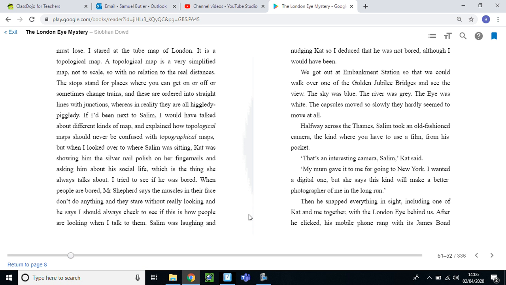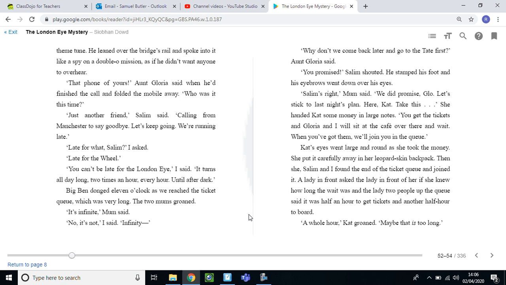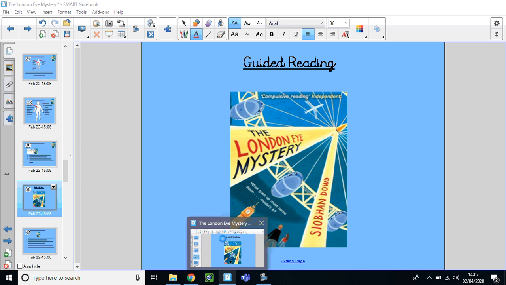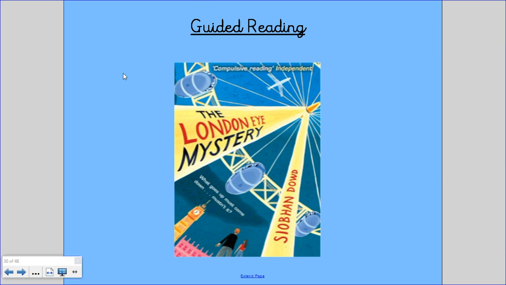Now, in order to see the text, I'm going to bring the book up here. You can pause the video here, read these pages of the book, and then pause on the next screenshot and read those pages as well. So you've got 4 pages of the book, 2 screenshots, to read. If you're getting stuck on some of the vocabulary, skip to the end of this video, and I will read this section of the book to you. But to answer the questions, you'll need to flick back to these 2 pages and pause the video in the appropriate places.